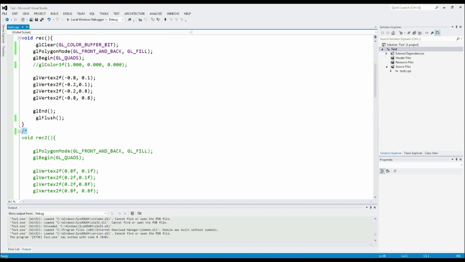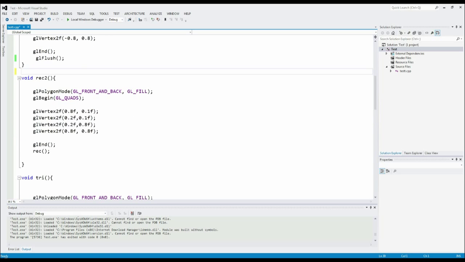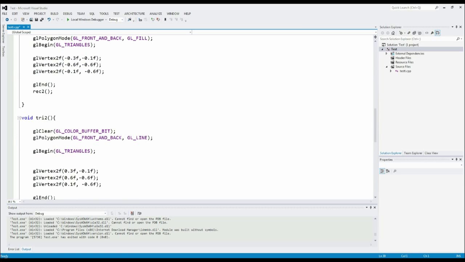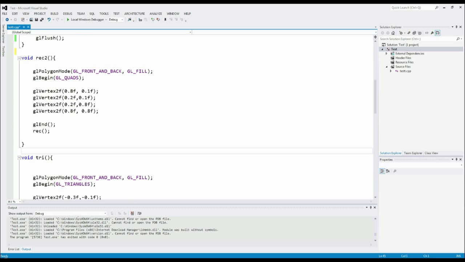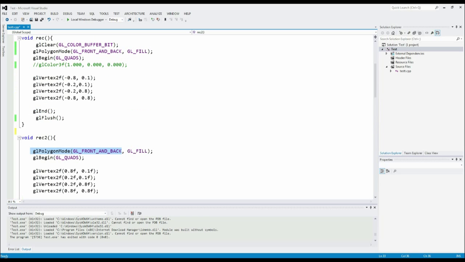If you want to add another rectangle, let's write another void rectangle2. Again polygon mode, and as this one will be my last one, I need to put the glClear here.